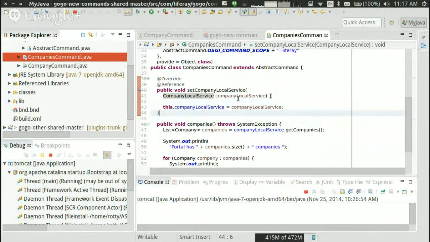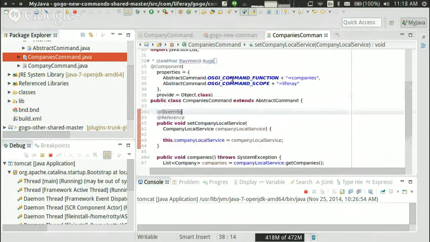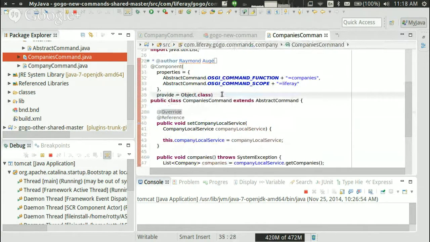And if these services come and go, then our components will be shut down for us. So this actually handles a lot of the complexity of the life cycle of the OSGi modules for you. Basically, with using declarative services in this way, you have to worry much less about, for instance, the start order of your bundles, because there's no dependency on the start order using services in this way.